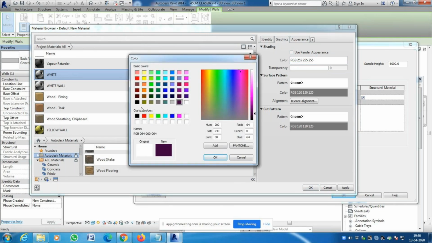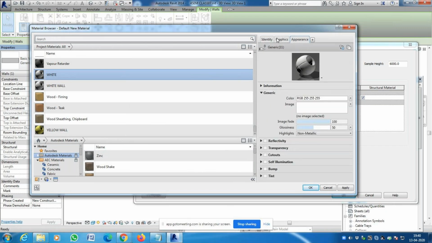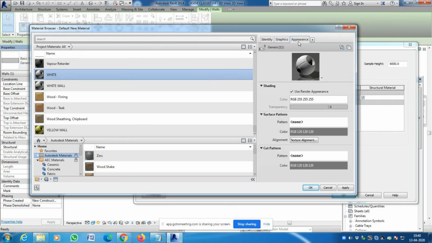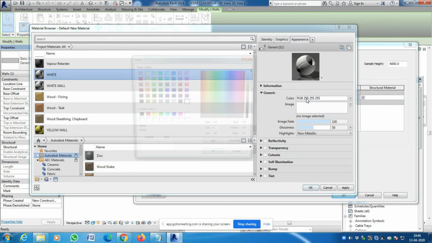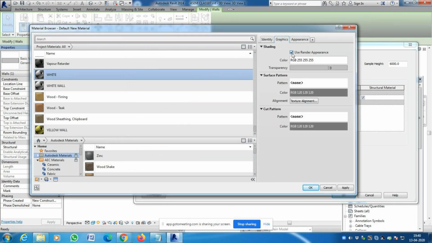While rendering, you will see it as white, and while working, you might see it as something like gray, which I never want. I want to see how it is going to be rendered even in the viewport. That is why I told you first fix the color over here, and come here and click on use render appearance.